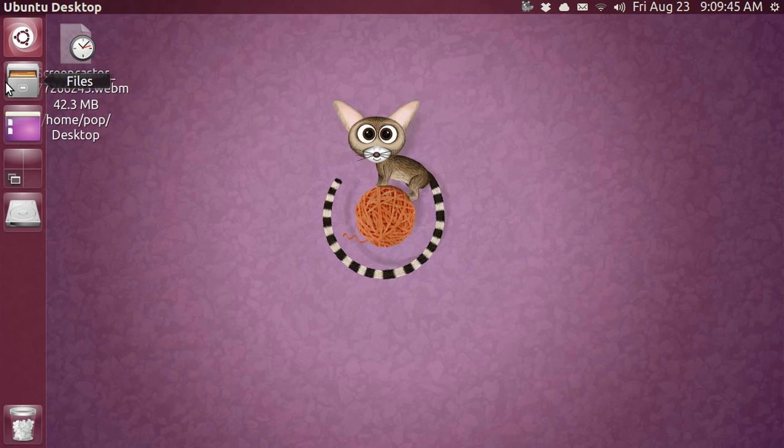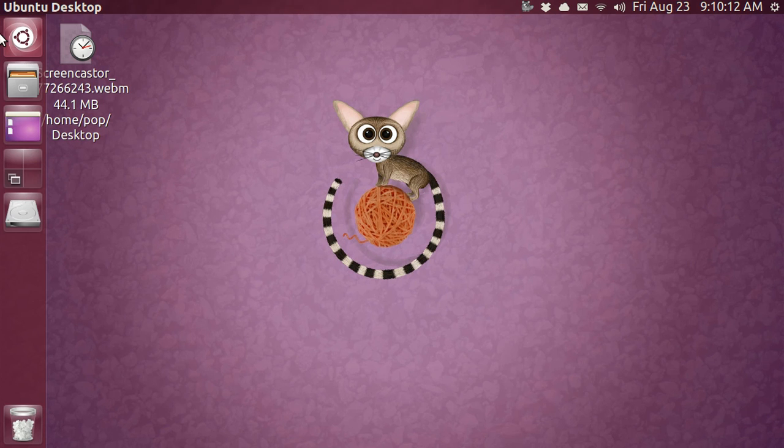I want to show a couple of other things about the computer. I have showed how you can use the workspace switcher to move around, and I have showed how you can show this desktop. This is an icon that you can remove if you want to. You can remove any icon that's up here.